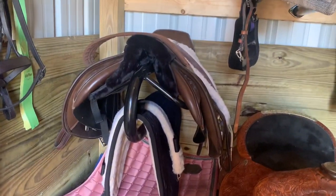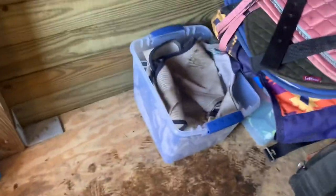Kinda interesting. But if I fix, so there's some girths. All my English girths are on here. So I have three. And then my little half pad under there. So then this small gear, I was planning on having it here, but that looks really cramped and bad. So I'll put it on the shelf. So yeah.